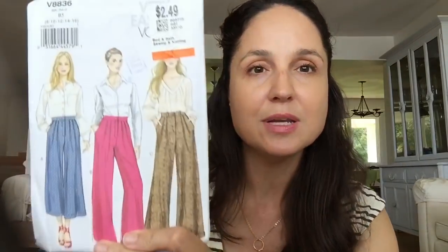Then we went to Value Village, which tends to have more expensive patterns — either in bags for about $2 for three or four, or individually priced. I found two Vogue patterns at $2.50 each, both unopened and worth it. One has these amazing pants I'm loving, and the other is a great jacket with two removable collars that also comes with a short or long skirt pattern.